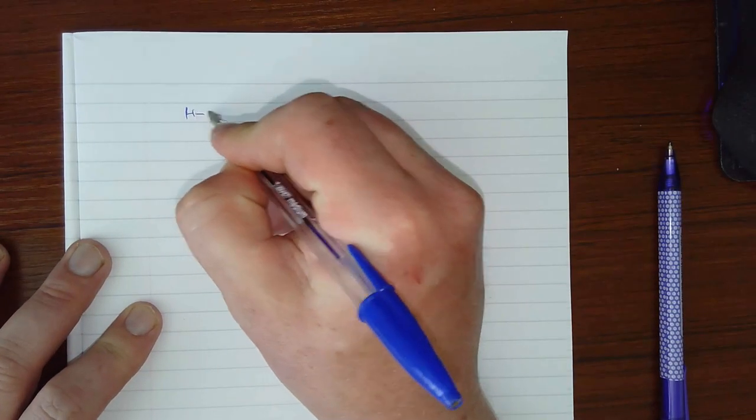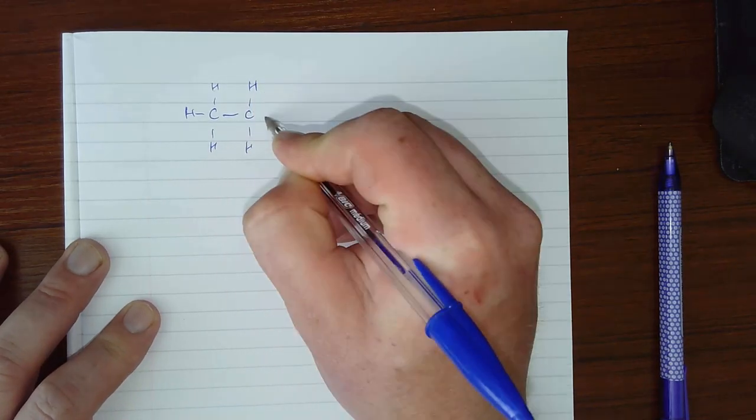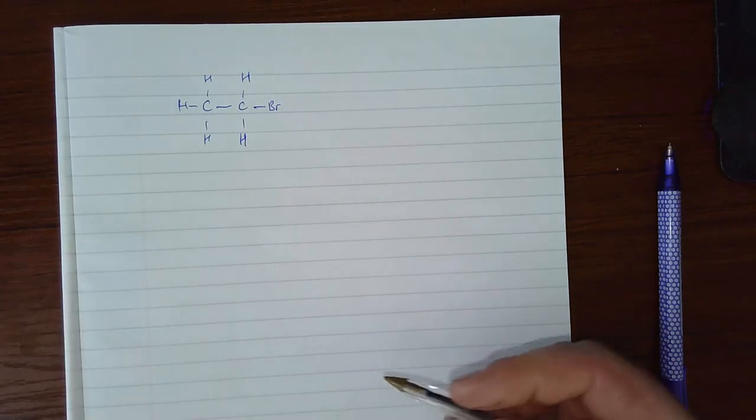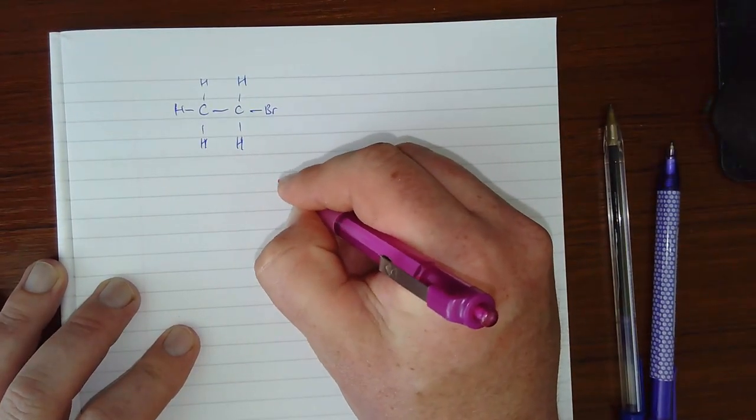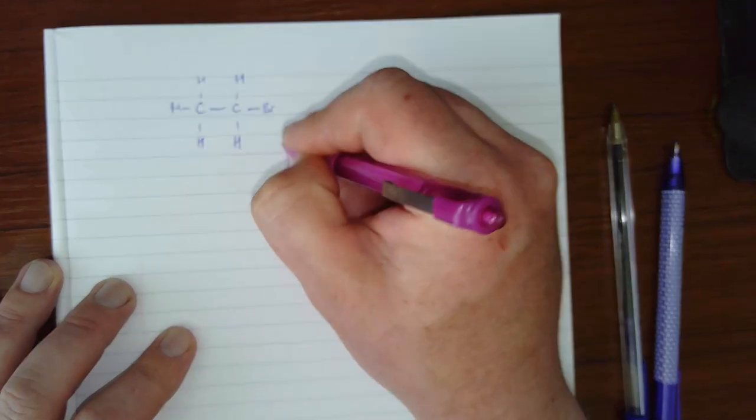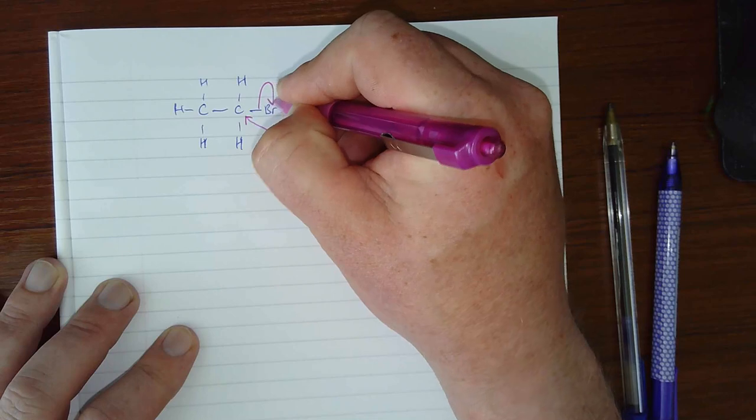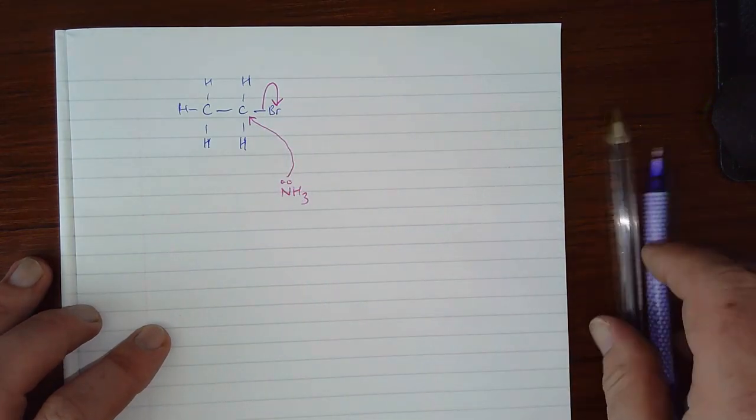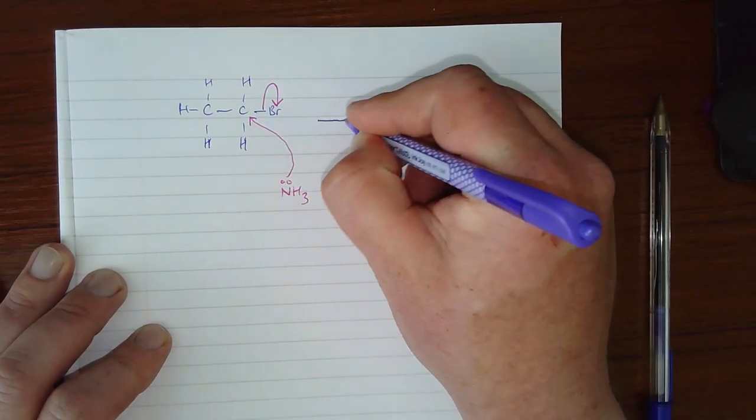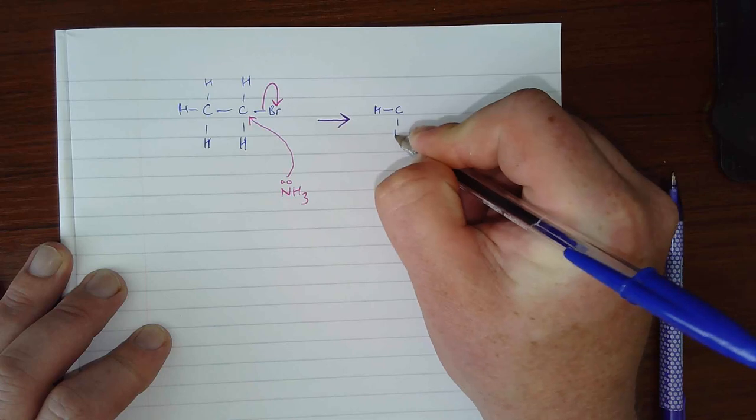Let's have a quick look at the mechanism for making an amine from a haloalkane by reaction with ammonia. I encourage you to do it yourself if you haven't already. We'll stick with bromoethane as our haloalkane. As before, the nucleophile comes along and forms a bond with the carbon which holds the group 7 atom, causing the C-Br bond to break. The Br leaves as a bromide ion. That gives us an intermediate this time.